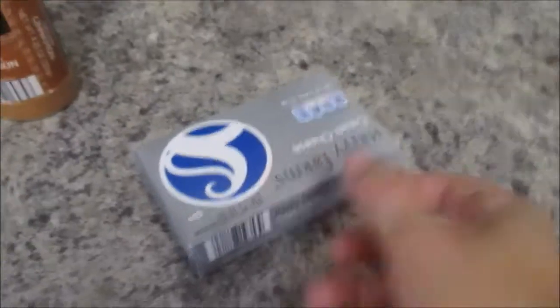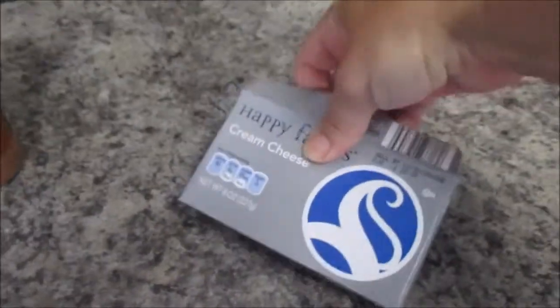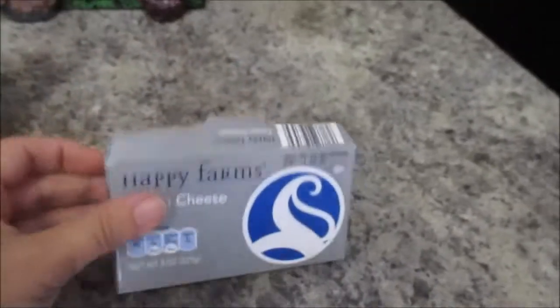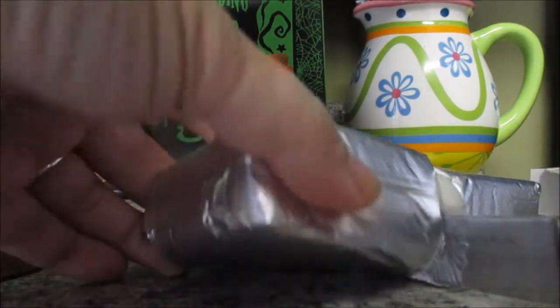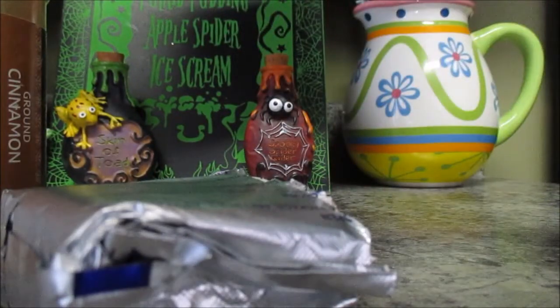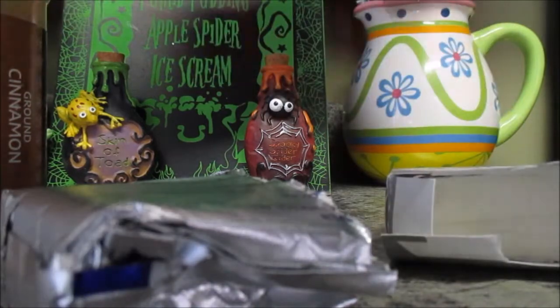One more thing you have to do. While the apples are cooking in the crock pot, go ahead and put out 4 ounces of cream cheese to get to room temperature. Now, cream cheese comes in an 8-ounce brick. So what does that tell you? Cut it in half. You want it to be room temperature because it needs to be easy to mix. The 4-ounce mark is right there. That's where we're going to cut. Put the rest of your cream cheese back in the fridge. Actually, I'm going to wrap the end of this in plastic wrap so that it doesn't get hard.